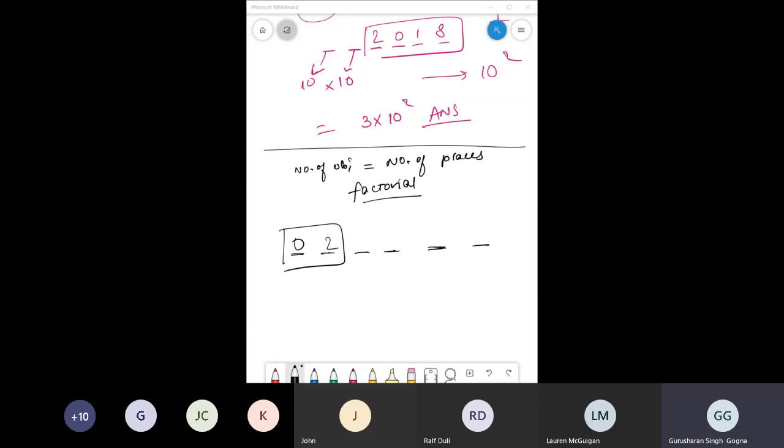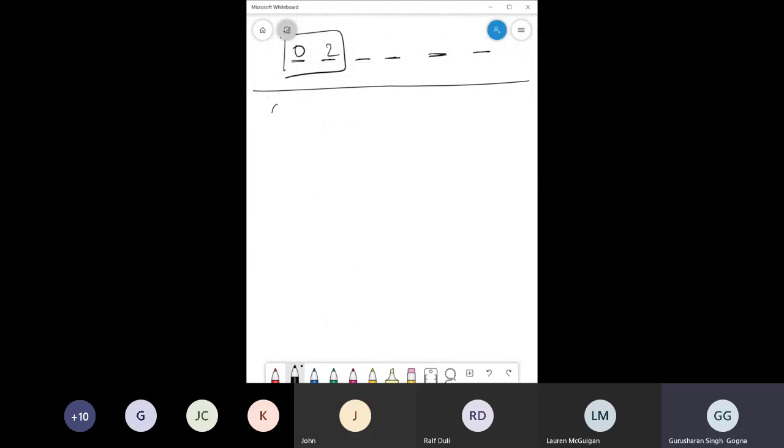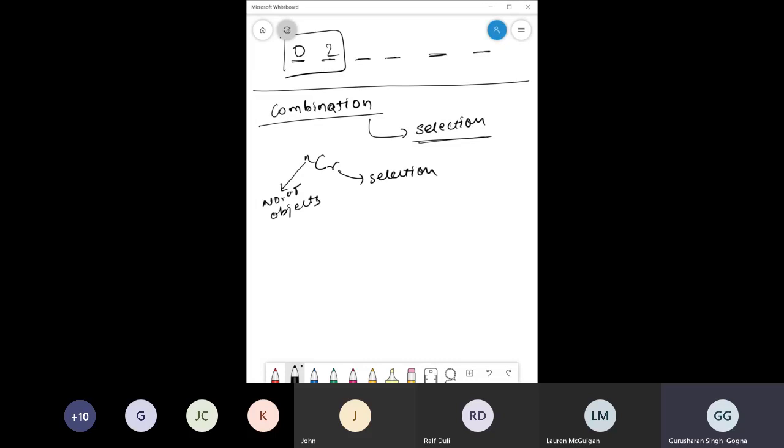Okay. Now, the next thing is called combination. Combination means selection. Now you don't need to worry about when to use permutation and when to use combination, because you will see the word selection in the question. They will say selecting or selection of this and that. And what's the formula for combination? It's NCR. N means the number of whatever objects, and R is your selection basically. So you are selecting R objects out of N objects, let's say. Okay, now what type of questions can they ask you?